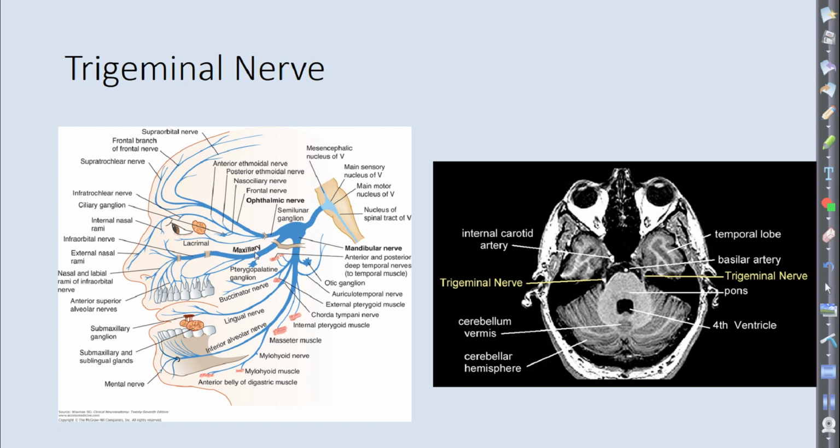So they call it trigeminal because it divides into three parts: ophthalmic nerve, maxillary nerve, and then the mandibular nerve here. You can see how this one goes a little bit more superior. Maxillary nerve goes to the maxillary sinuses, and then the mandibular nerve here goes down to the mandible. So that's how it gets its name. You can see the trigeminal from the IAC pulse sequence, and it exits the pons on the lateral aspects of the pons. So that's where it first originates from.